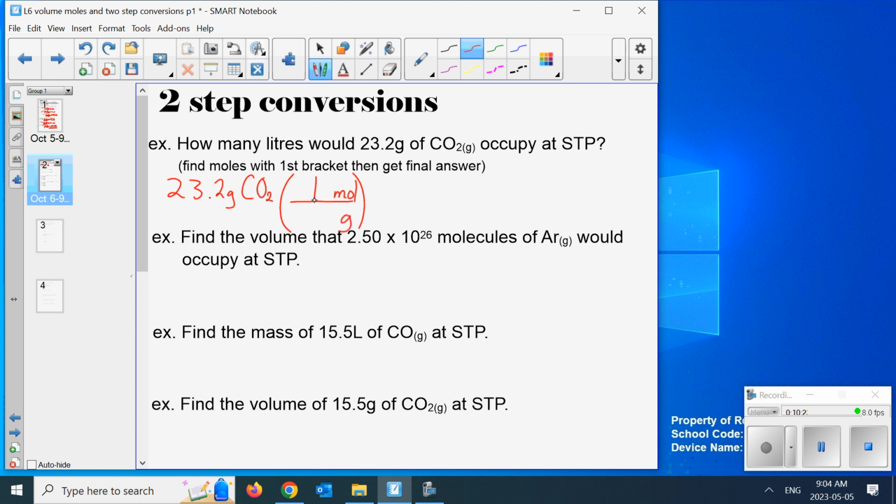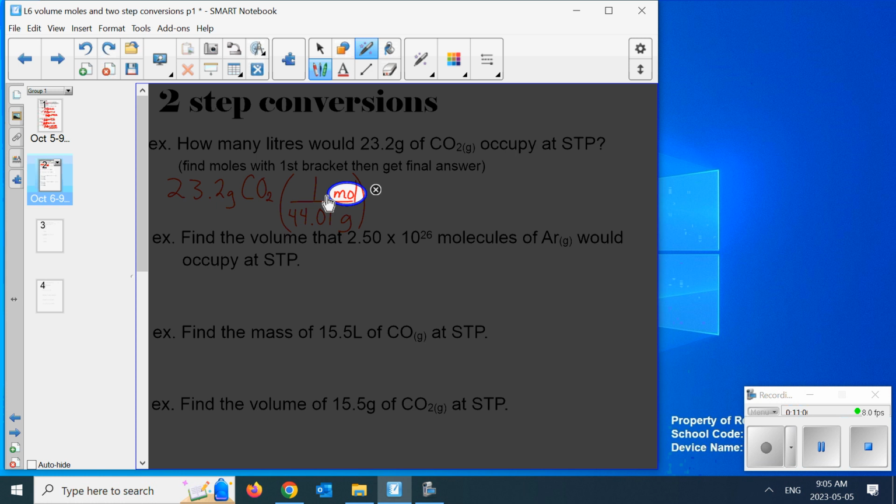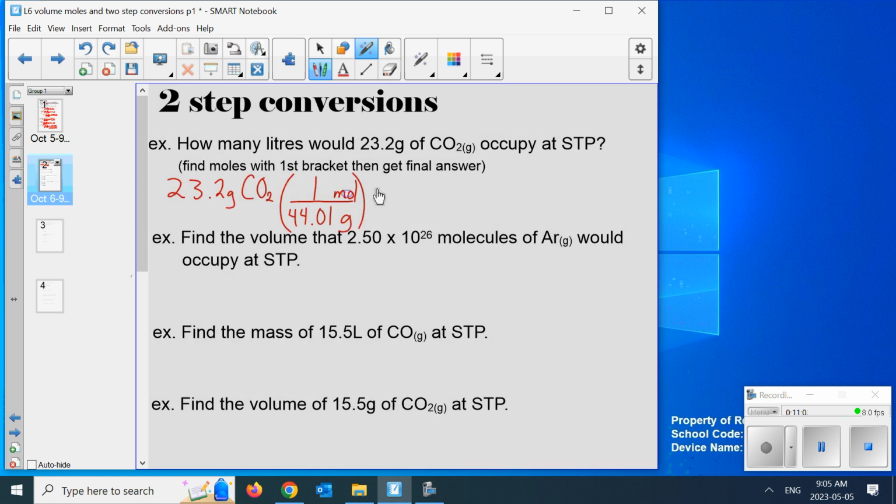So 1 mole is, oh, rats. I've got to look up C plus O plus O, CO2. So 12.01, I just added on my calculator. 1 carbon plus 2 groups of 16, that's 32. That's the oxygen, that's 16 times 2, 44.01. This is the skill from the other day. Now, if I stop, and it's a 2-step conversion, I'm not stopping. But if I stop right now, I would have moles of CO2. We're not going to stop there.